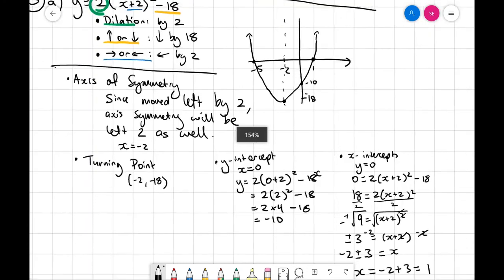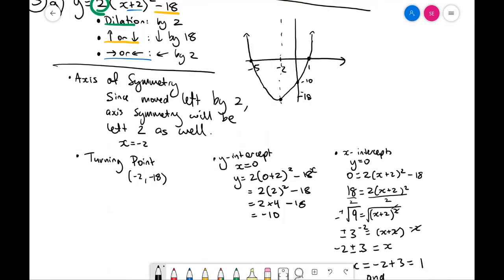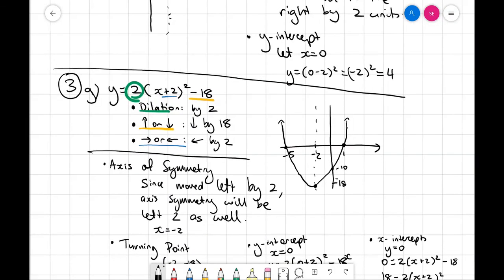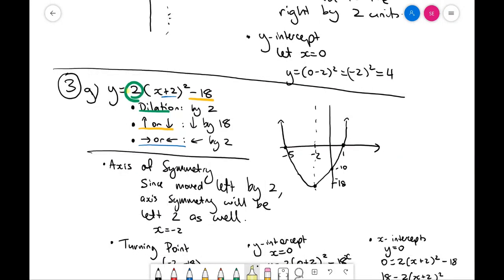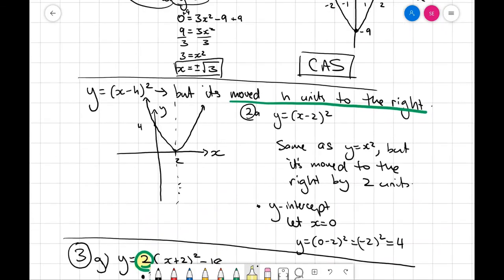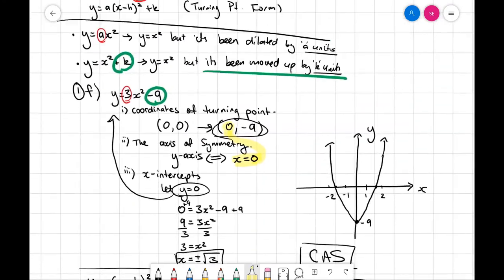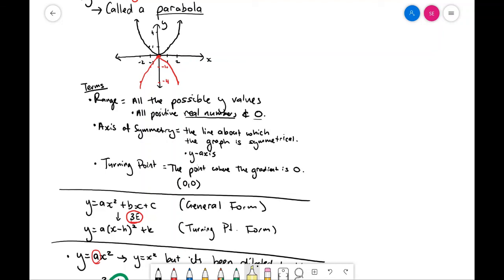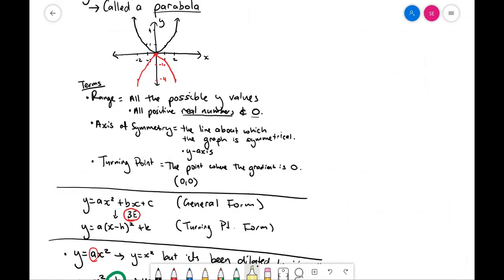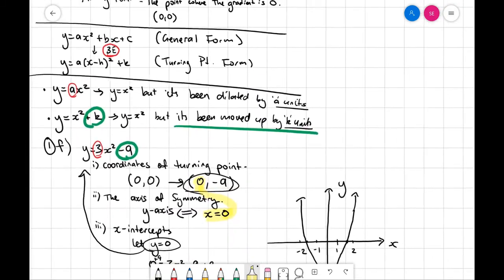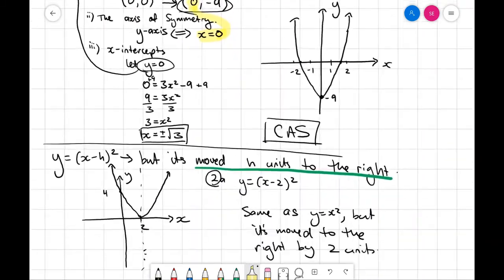Righto. Now you notice here they're all smiley faces that we've done, and that's because in front of this all the numbers have been positive. So you can see here it's positive. But it could have easily been negative, as we showed up here at the very beginning, and it could have been a frowning face. So don't be too worried if it is a negative in front. It just means you're going to be graphing a frowning face.